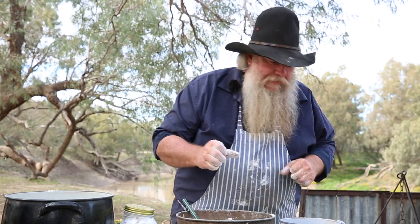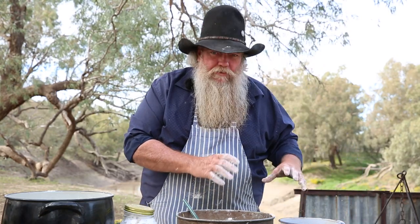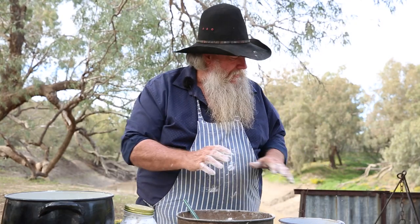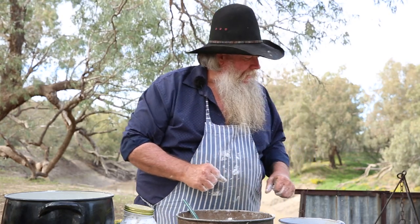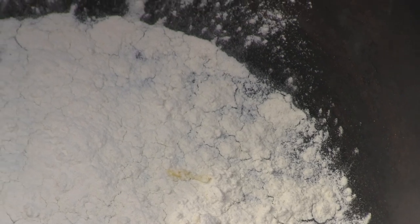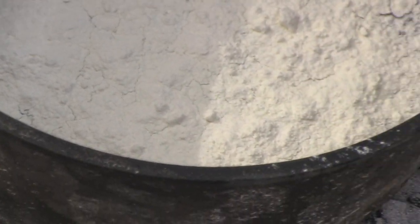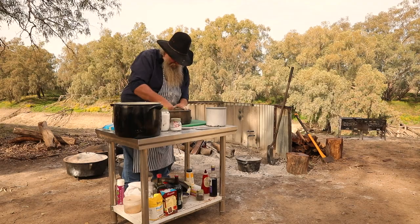So I've actually given myself a bit of a buffer zone. Put the ash and the coals on the ground, sit the camp oven on it, wait for 5 minutes, and then add the flour on it. It should be pretty good temperature to start cooking with. We don't really need a lot of heat under it, even cooking a damper. Most of the baking is going to be done from the top down. Okay, so we're mixing this cream corn in to get it nice and evenly mixed through.